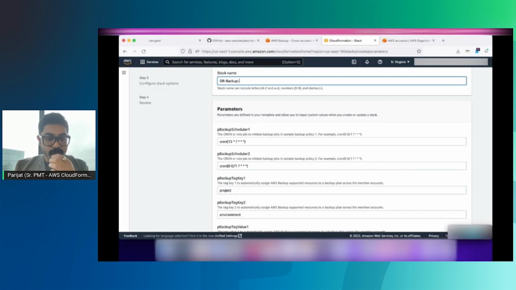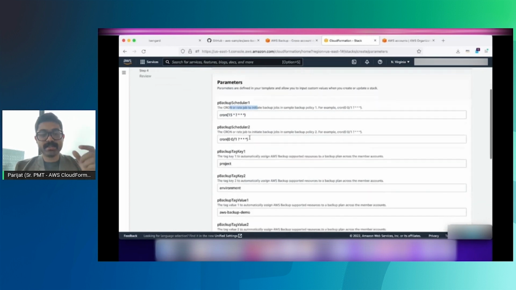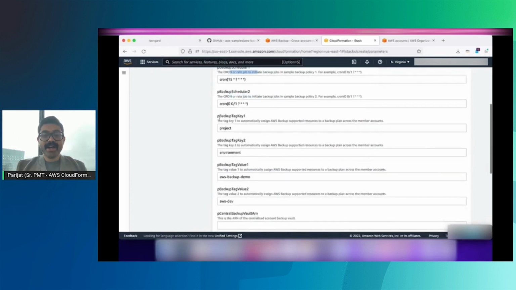Now, two important parameters that I do want to point out here are the backup tag key1 and the backup tag value1. What key1, key2, value1, value2 are really doing is, key1 and value1 are tagging to backup scheduler1, and key2 and value2 are mapping to backup scheduler2. When we go to the last step of this episode, which is just doing our resources, these two components will really make sense. So let's just keep that at the top of our mind.